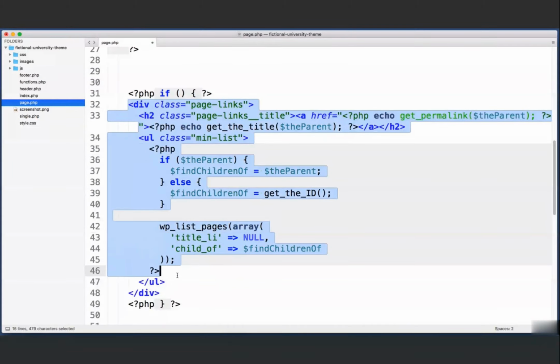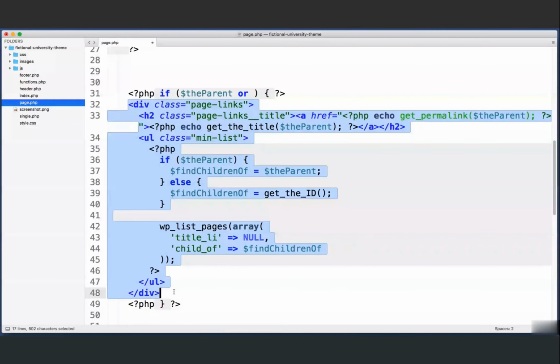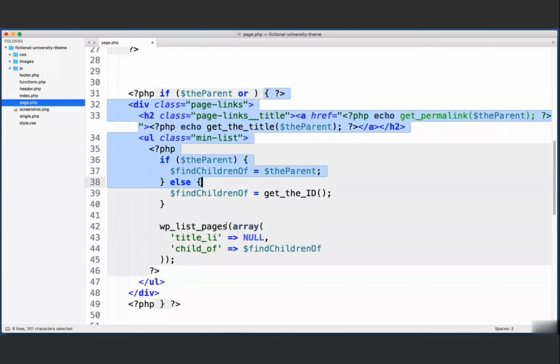So we only want to display this menu if you are currently on a child page. To check for that, we can just use our parent variable, right? Because on a child page, this variable will equal a number larger than 0, so this will evaluate to true. And then right after that, we can say "or", because we also want to display this menu if you're on a parent page. The or operator here is very powerful. It lets us have multiple conditions, and if either one of them evaluates to true, then this will run.